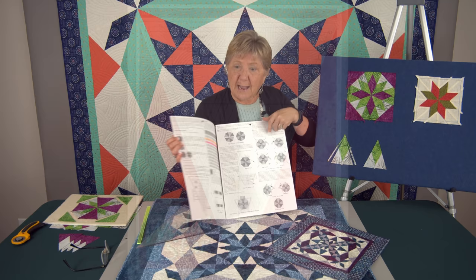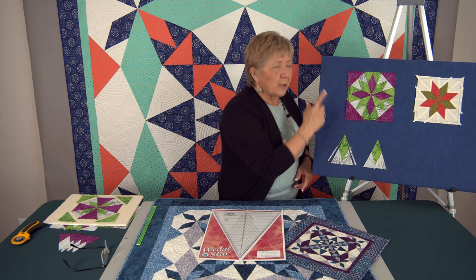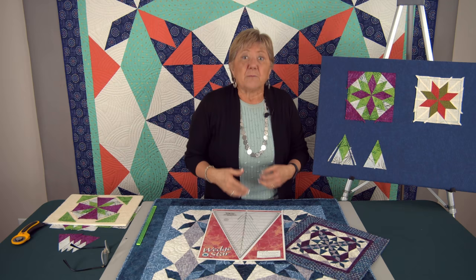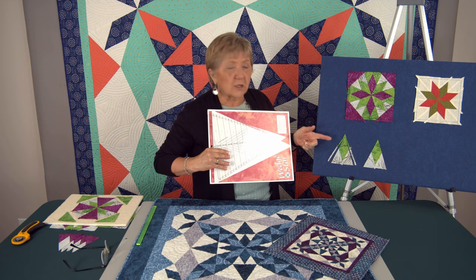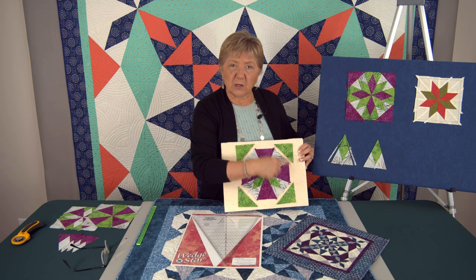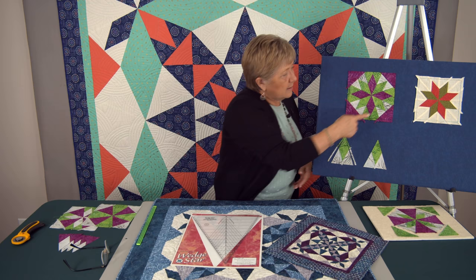Now, we have a full length video on how to work with all the shapes in there, but basically you are going to create these by creating wedges. And those wedges have a diamond and two small wedges. And like everything, I'm going to make those wedges slightly bigger than they need to be so that once the sewing and the pressing is done, I'm going to be able to use the diagonal guidelines that are on the tool to trim that down to a precision size for one of the 22 sizes that are on the project, and build those blocks first into octagons and then turn them into squares by adding oversized triangles around the corners that are then trimmed and cleaned up so that the blocks are all the right size and I'm going to have points where I need to have my points.